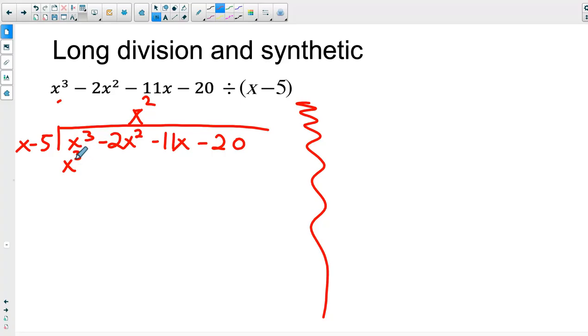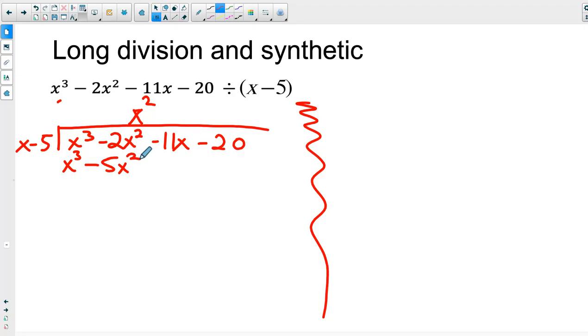What else do I do? By the way, I also have to multiply this x squared to the -5. So what you need to think of, it's like this: I am distributing to both of these things to get this line right here. You distribute every single time to those pieces. So I'm going to get rid of this space-wise. And then I multiply, and I get -5x squared.